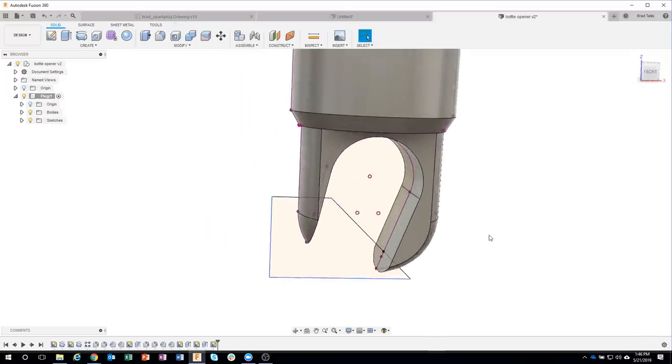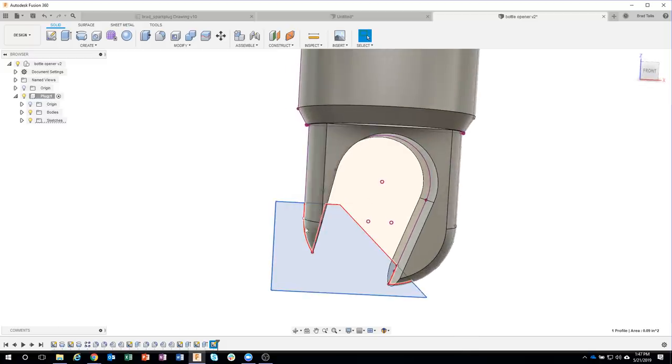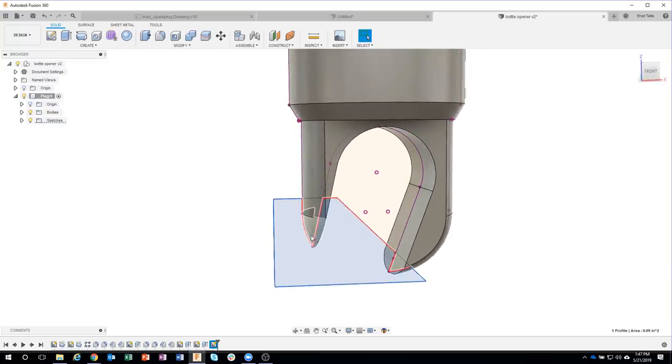And now I'm going to machine this away. And here's another tip for you. If I click on this to extrude it, notice it's leaving out some of my profile, and those profiles are buried. So I'm going to have to click and select profile and click and select profile, right? Well, there's an easier way.